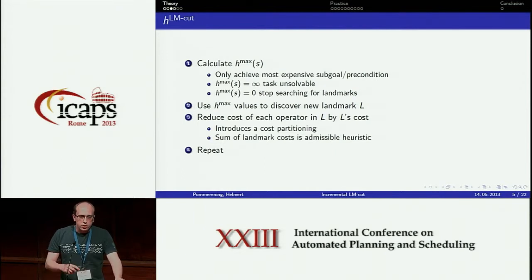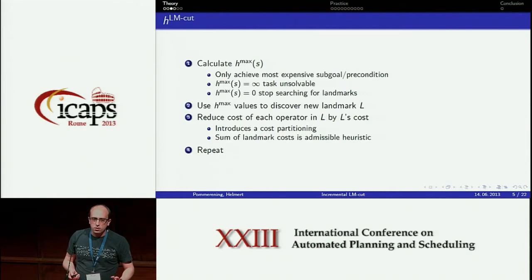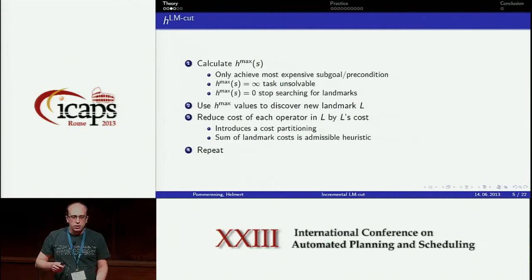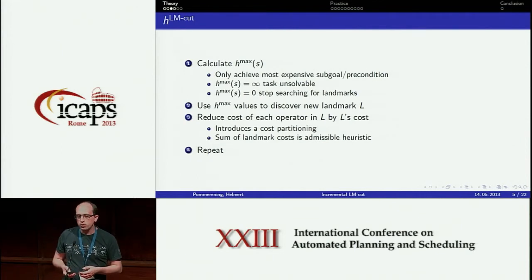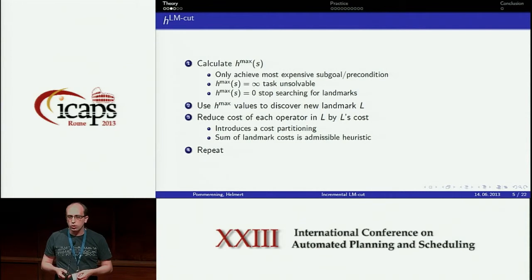If the hmax cost is infinite, that means the task is unsolvable and we can stop the whole computation. If the hmax cost is 0, then the LM-cut algorithm will not discover a new landmark and we can stop for this iteration.